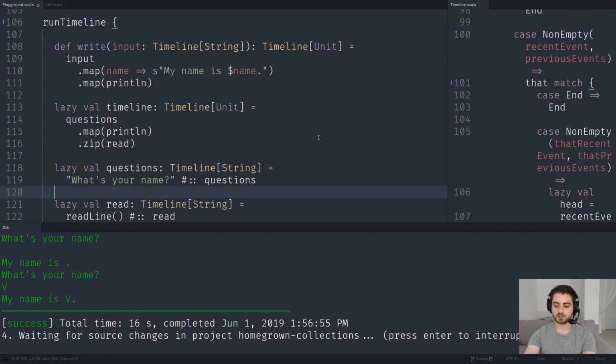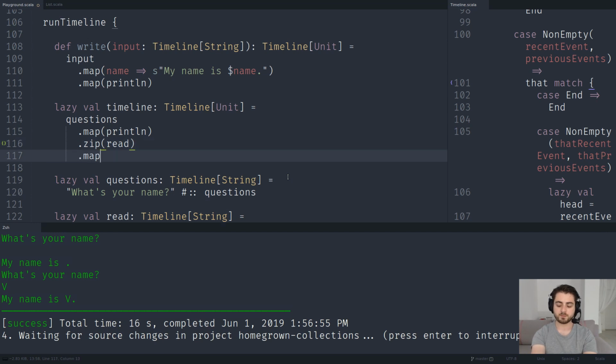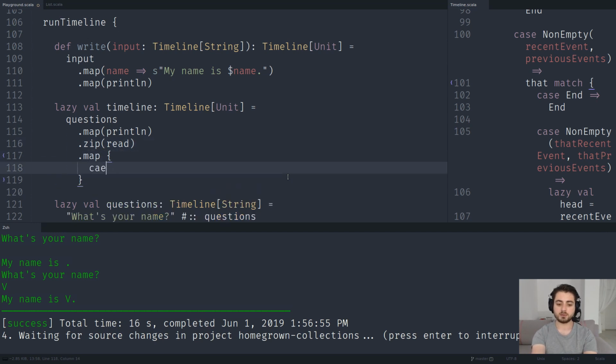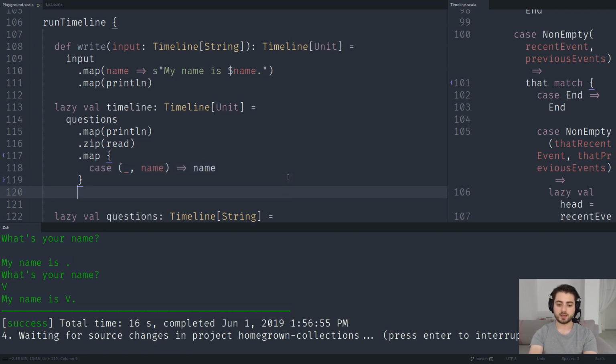So the next thing that we're going to do is we're going to do map. Okay, so now we're going to have a tuple with a unit that is already applied, right? So this underscore, it already ran. It sort of looks like the for comprehension with IO, and now we have the name that comes from read, and we're just going to map it to name over here, and we're going to do the rest, which is map. The rest is basically this. The rest is basically that.